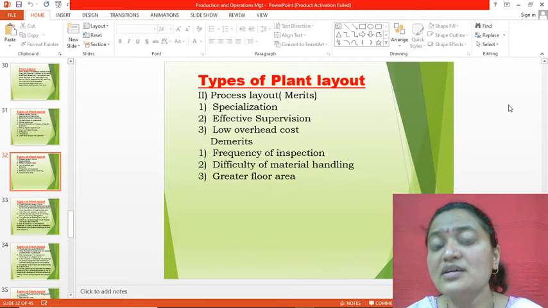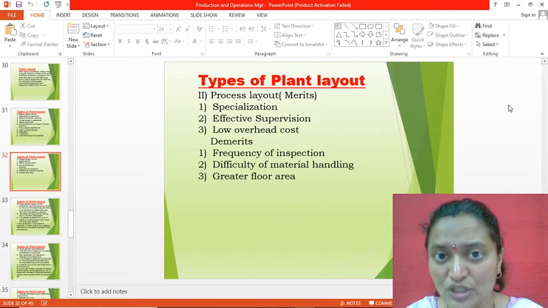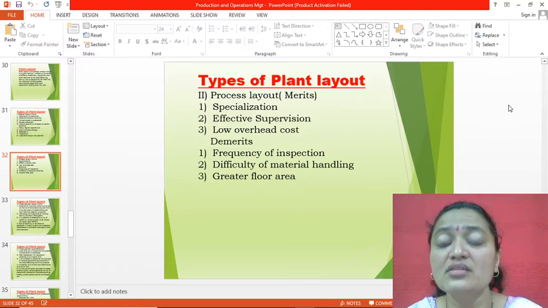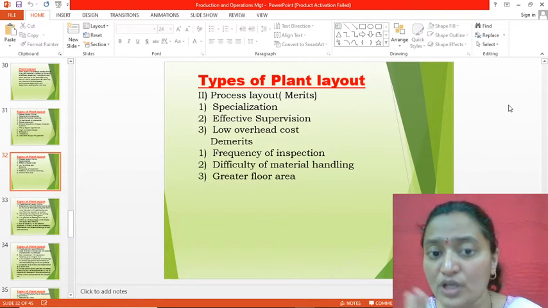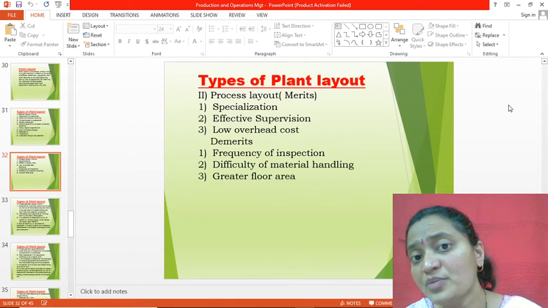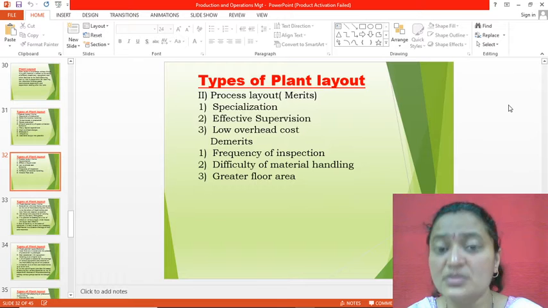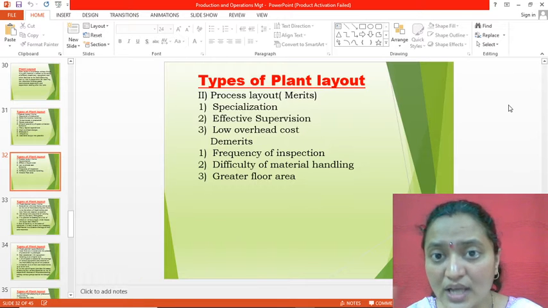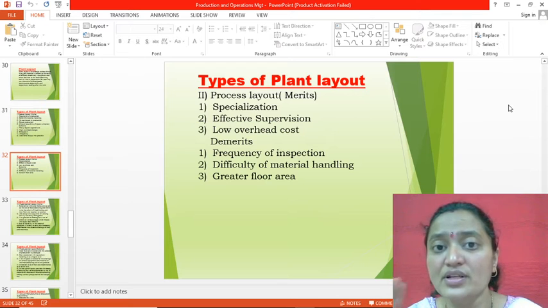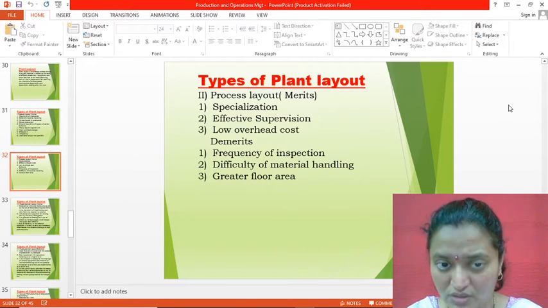The supervisor has to do proper observation, to see whether the workers are doing the work properly or not. So here there should be effective supervision, meaning proper supervision has to be done to see whether the workers are working properly or not.